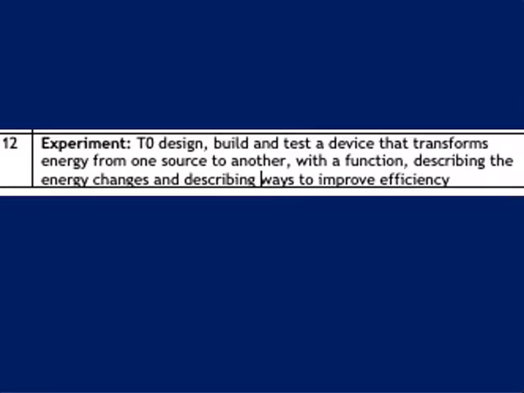Before we get into it, I am going to refer you to this statement from our rag sheet. By the time we get to the end of this topic, you are going to have to design, build, and test a particular device that transforms energy from one source to another. And that device has to have a particular job, so a function. You have to be able to describe the energy changes and describe ways to improve efficiency.